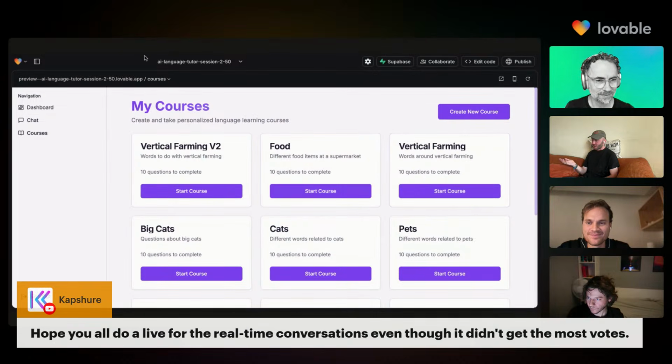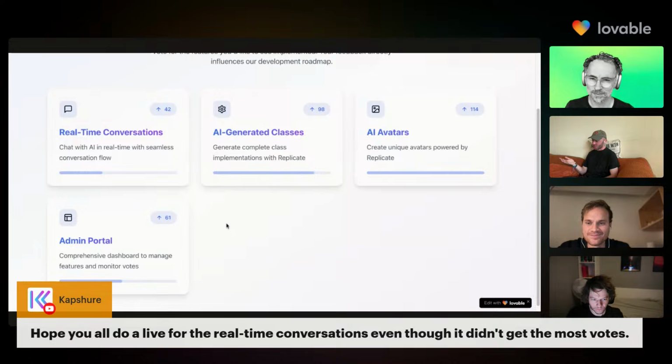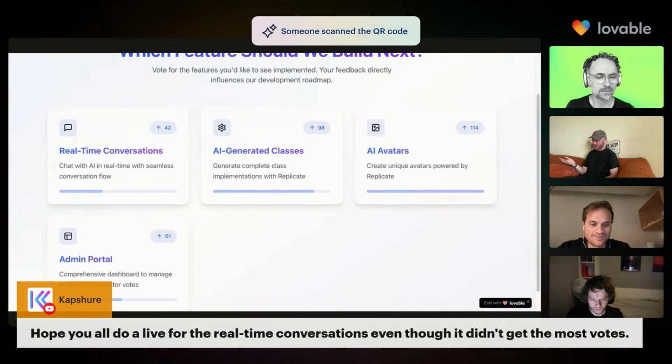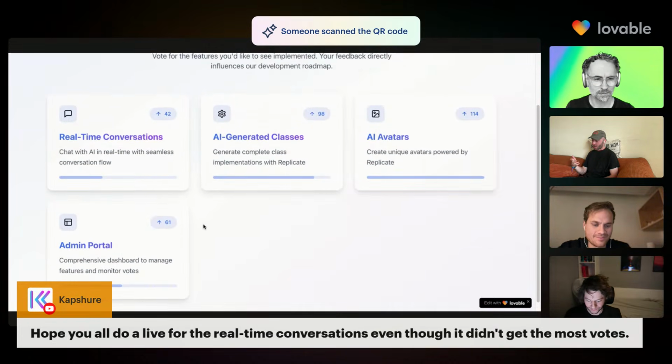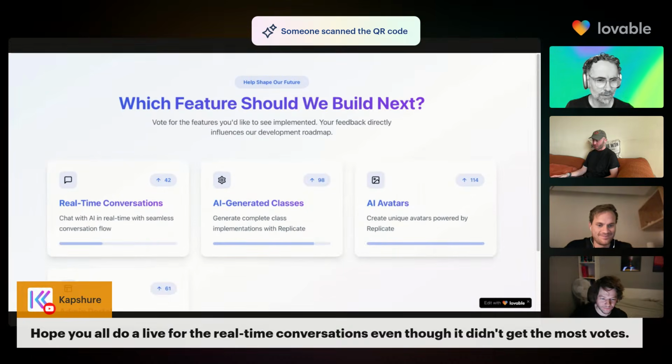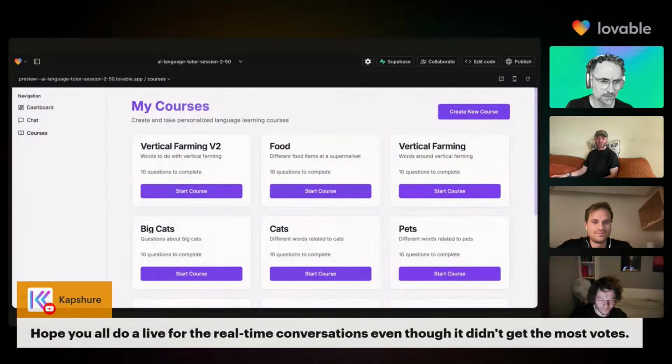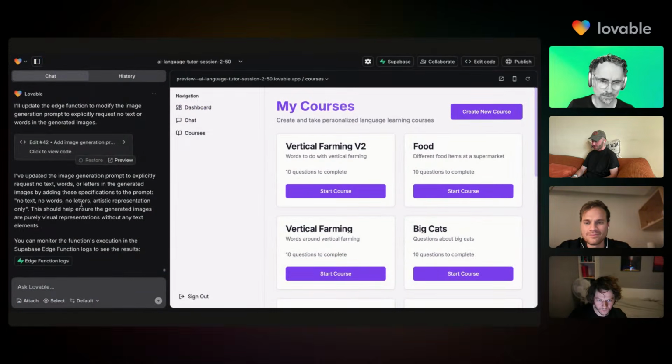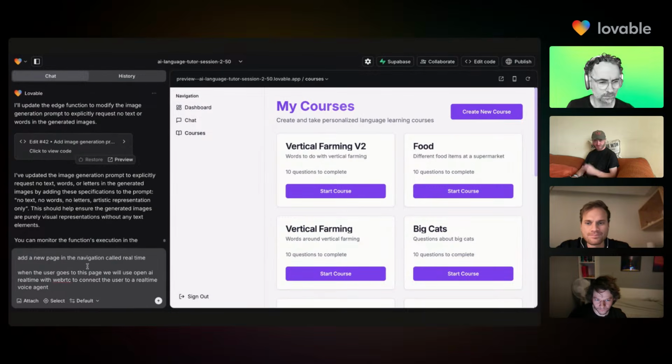Wow. Okay. Right. We've got a couple of minutes, but as you can see from all of this, one of the things I think that we can jump on is real-time conversations. That's probably one of the easier ones. But we'll be sure to add some of the other features that we didn't have time to get to in the next session. So in this case, again, I have a prompt.